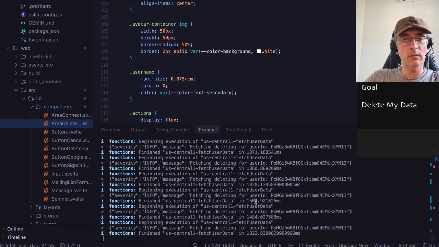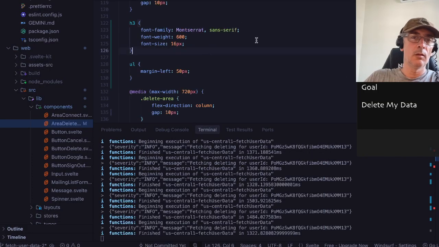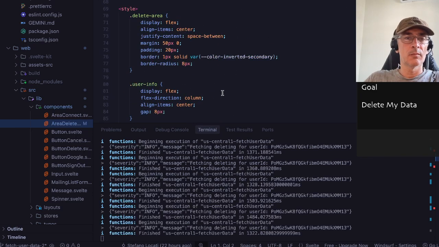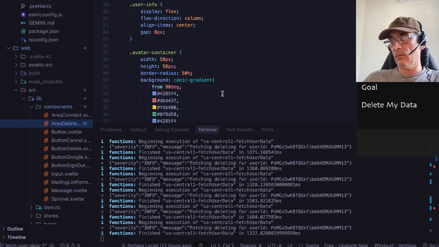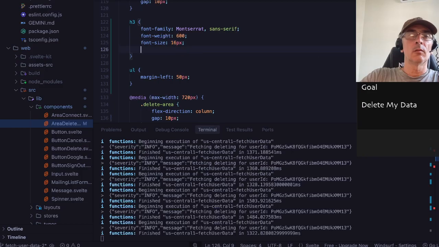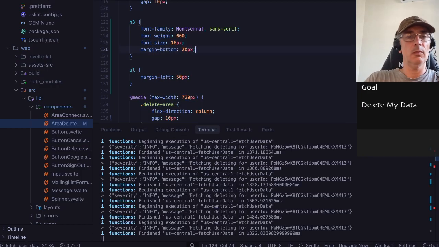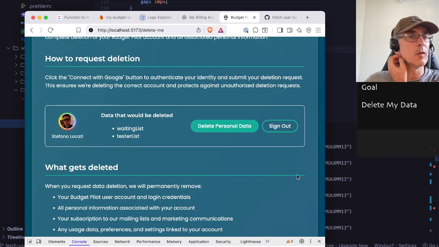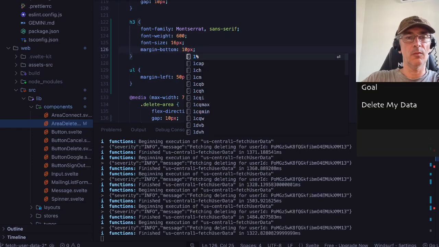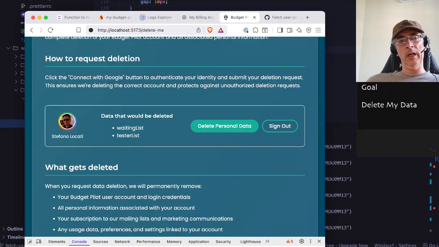With H3, we want to leave some space. Margin bottom 20 pixels. Let's see how it looks. Even too much. 16. Okay.